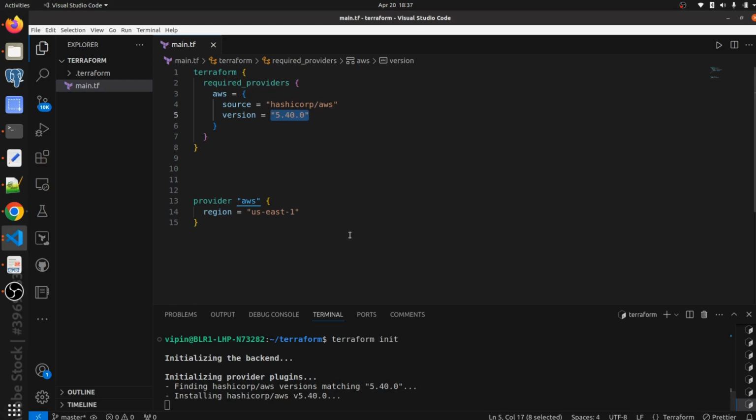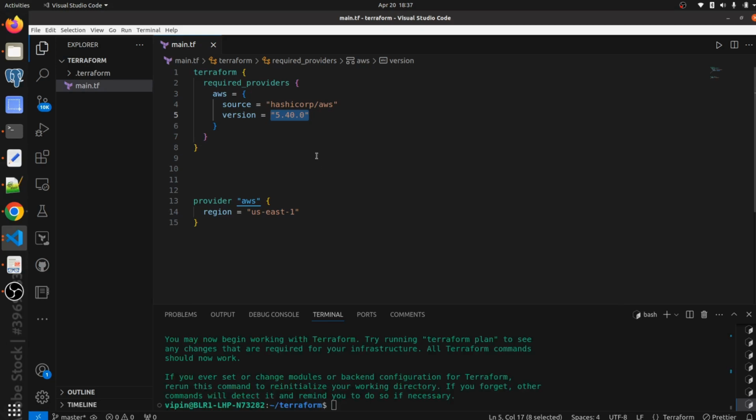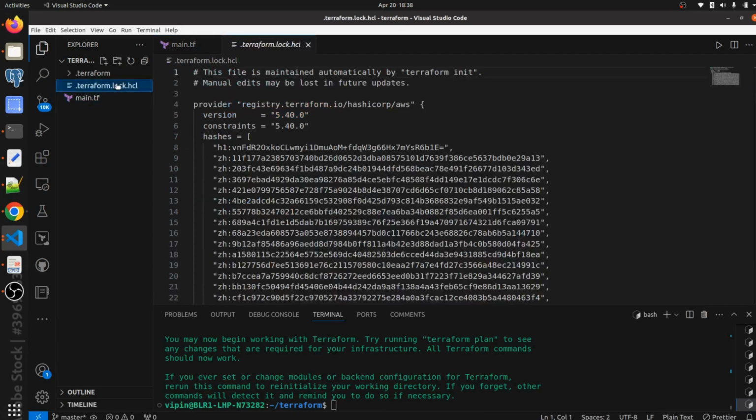So let's wait for a few more seconds. Our provider is getting installed. Yeah, it's installed now. Let's go to the Terraform lock file, and as you can see, the version is now 5.40.0.